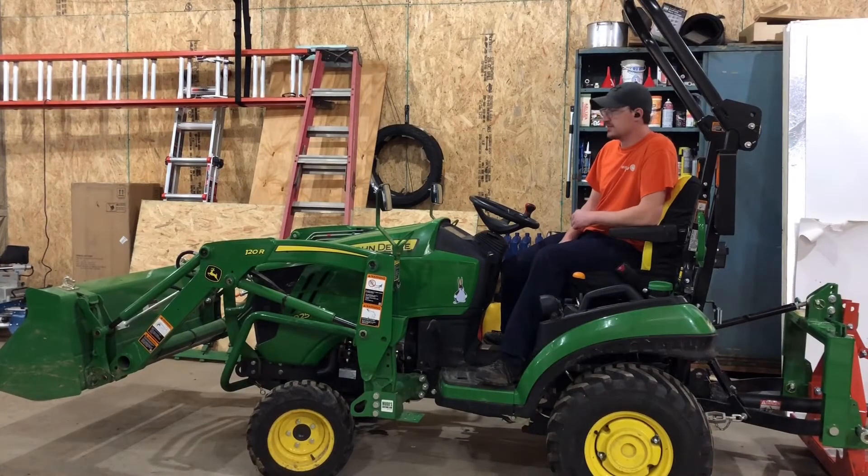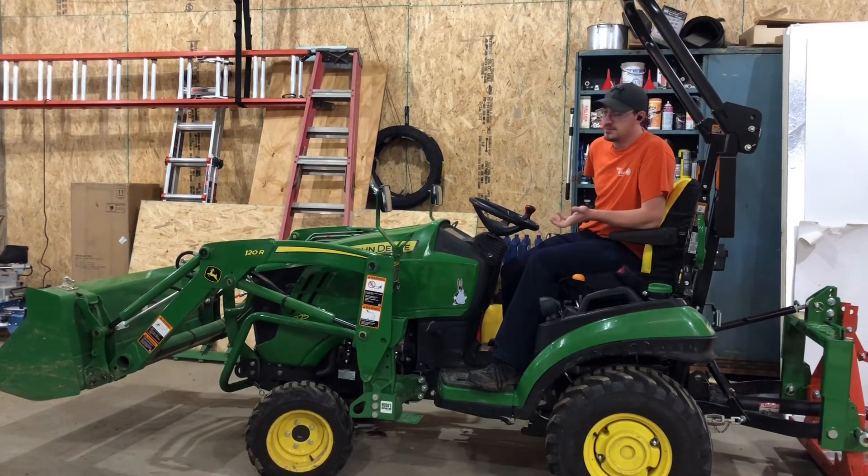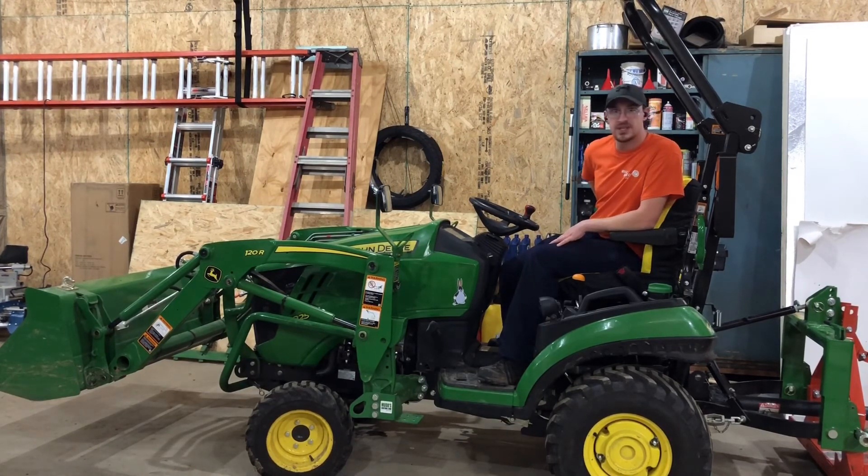Well, I would call that a success. It looks like it's actually easier to use two functions of the front loader that way. For this entire project, I'd say from start to finish I spent about six hours. Now with good instruction — maybe watching this video — I think it could be done in about four. I did have to stop and move the camera a lot, so that was the biggest part of why I spent so much time on it. But other than that, I hope this helps someone.